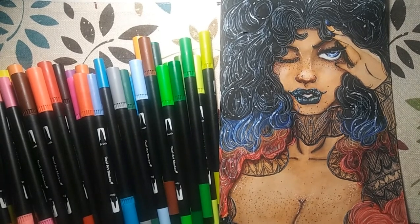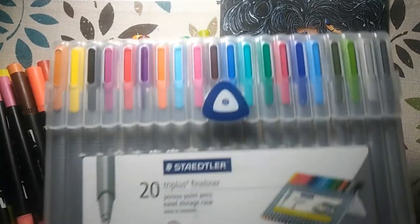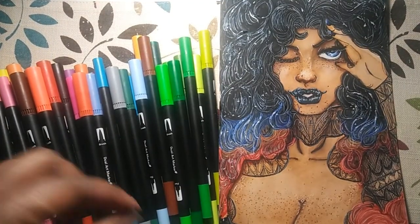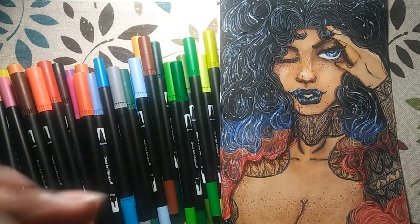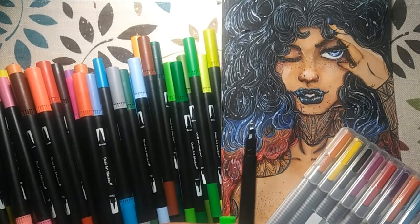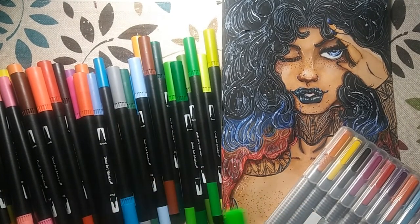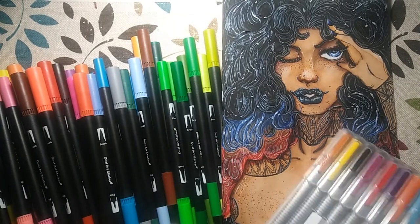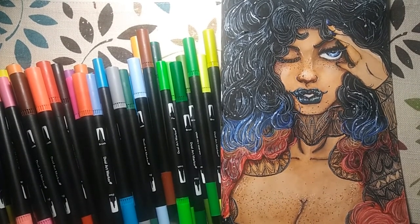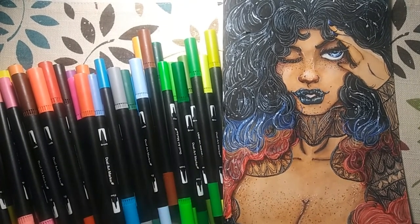They're a little bit cheaper than my Staedtler fine liners. And the only reason I'm comparing them to this is because the fine tip is basically the same as the Staedtler one, but you get a lot more colors with these. And overall, I enjoyed working with them.